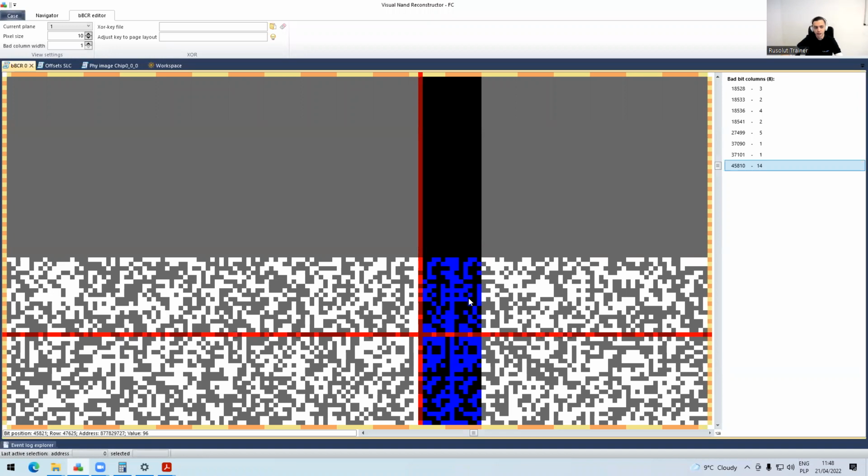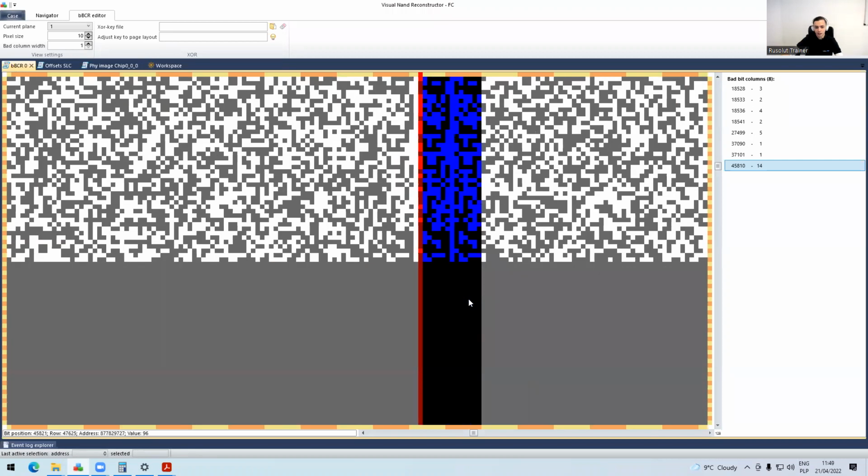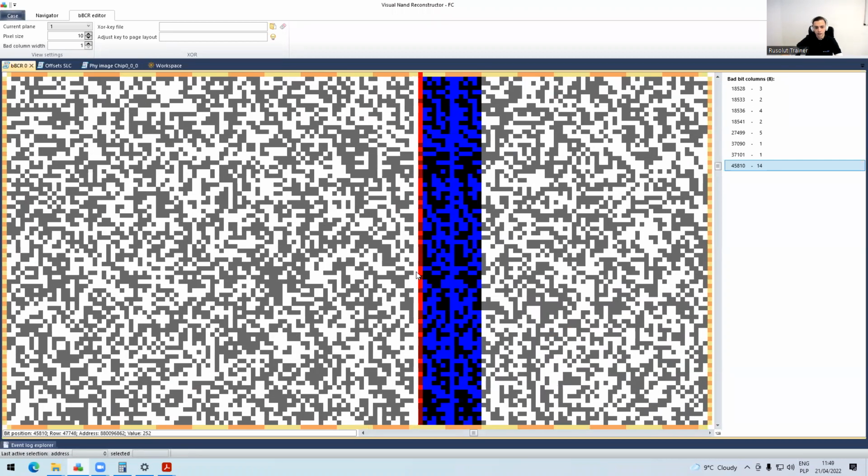You can do it here or using the standard bad column remover, but we have done it in this element, just removing 8 bits and making it the whole byte. As you can see, looking at this pattern, it's clearly seen that this byte is copied here, and we should remove this whole byte to work with our structure.